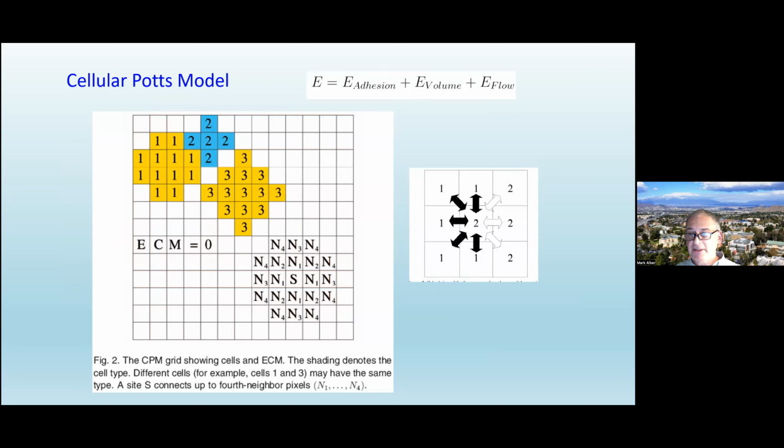So each cell is represented by several nodes on the lattice, and we can have different types of cells, 1, 2, 3, they're different. And then we can have maybe a couple of cells of the same type. So I can have a cluster of pixels, like type 1 being close to this one and so on. And then the extracellular matrix or substrate is represented as this substrate underneath all these clusters moving in it. Boundary conditions can be introduced as periodic boundary conditions, so a big lattice can be chosen and so on.